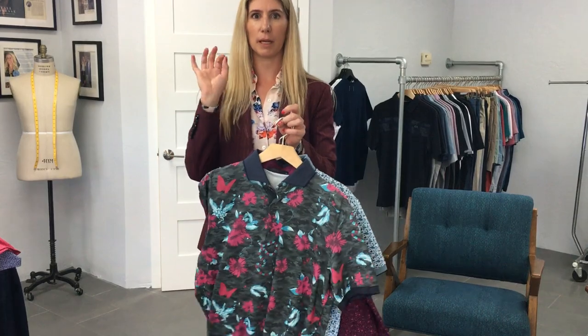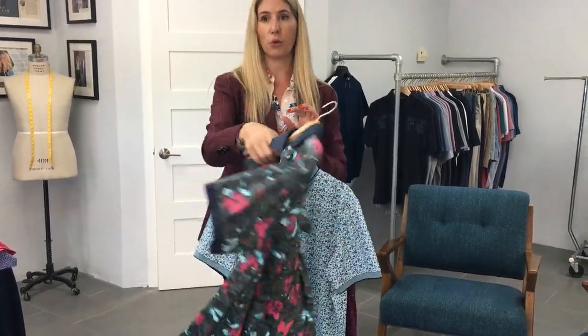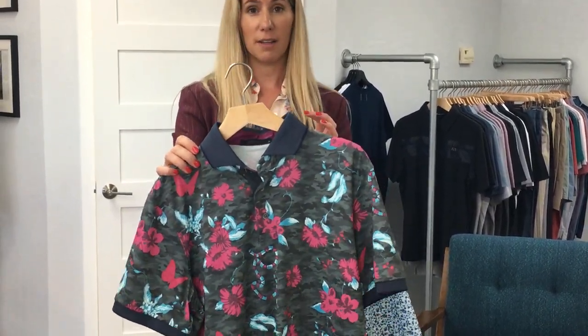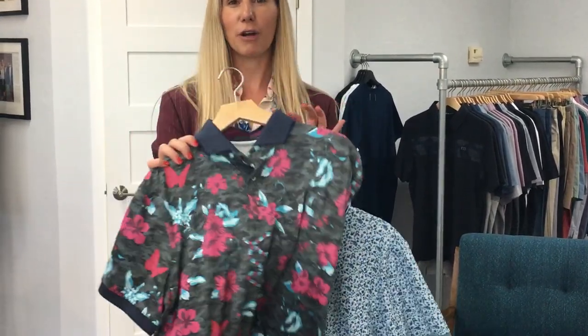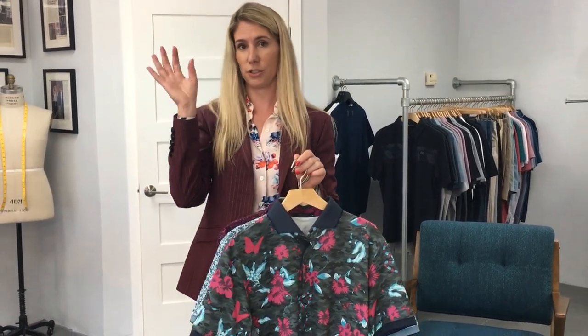And then lastly, oh my gosh, I don't even have to talk about this polo. This is for the guy who just is edgy and cool and wants to make a really great statement. This is just so much fun — it's loud, but it's cool. It turns heads. I love how Grayson comes out with these prints. I don't know where they think of them, but the head designer who does it — he's just amazing.